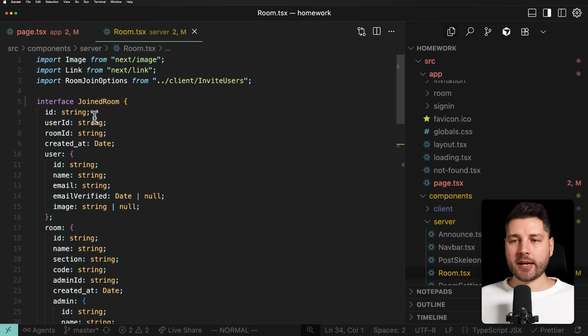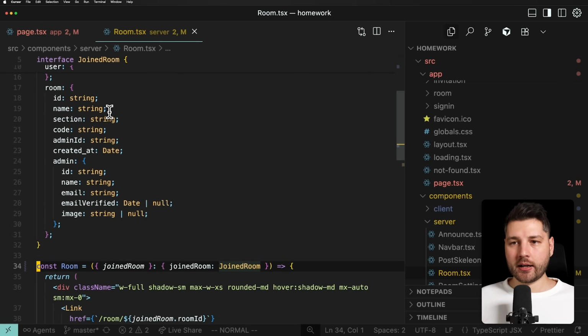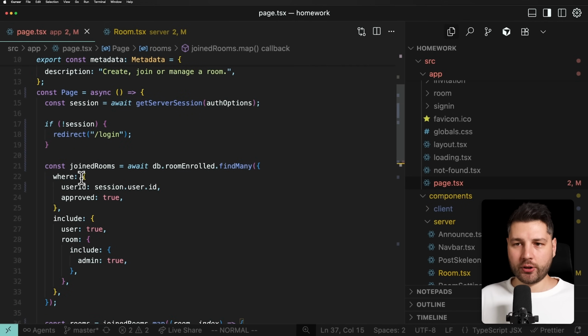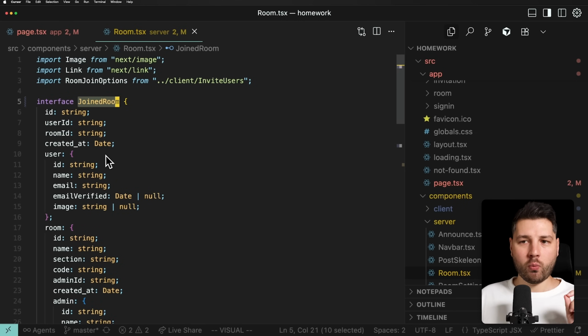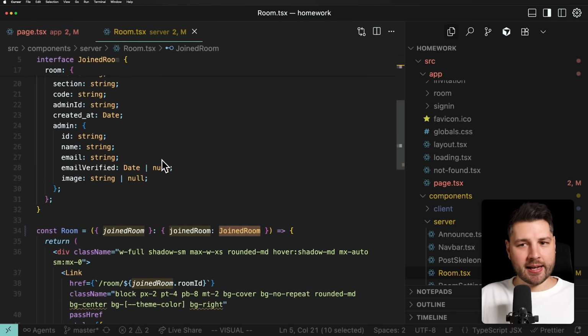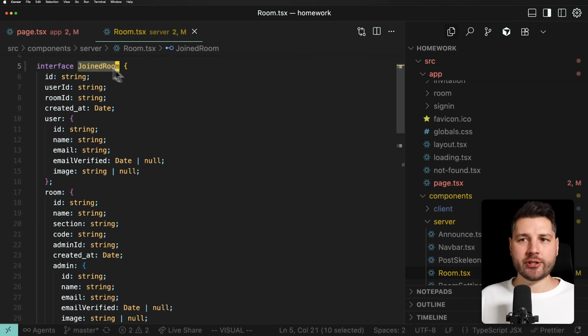But even looking at the type here, I'm seeing a couple of wrong things already. First of all, why is this type of the room, which is basically a database type, or actually the type of this function that is being returned? We're returning the user, the room, and the admin. That's exactly what we have here. Why is this defined in the component directly? Because I guarantee you that we're going to need to use this type in other places in the application. It cannot be that only this component here actually needs to use this type.